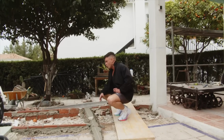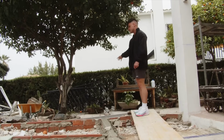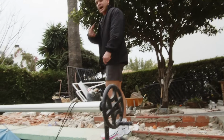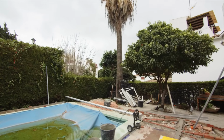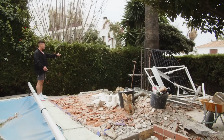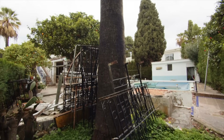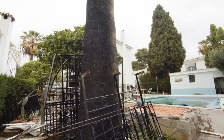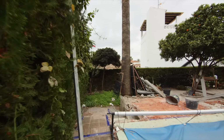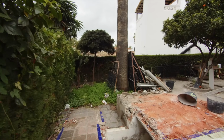This is all going to be one level, so it's going to all come out to here, and then we are going to have one step down into this lower end. And this is something that I need your guys' help with a lot. Try to have some vision. Right now it obviously looks like a battle zone. There's actually a lot of space, especially behind this tree, a crazy amount of space. Obviously there's a beautiful palm tree which we're going to wrap in fairy lights, but we're wondering, what do we do at the very back corner of the garden? I'm thinking a nice little seat around the tree even, and then just decking, or maybe bring the patio out.